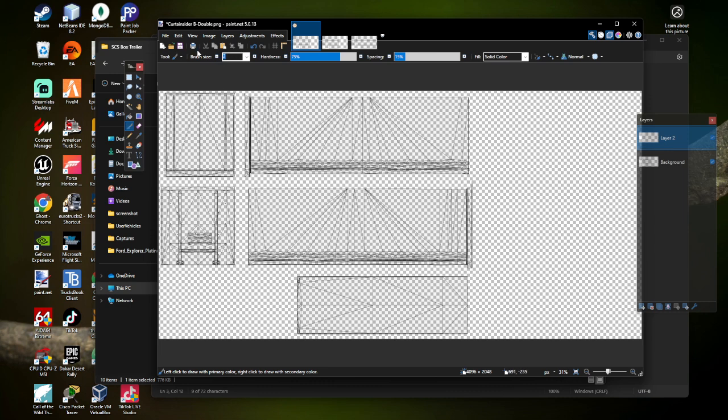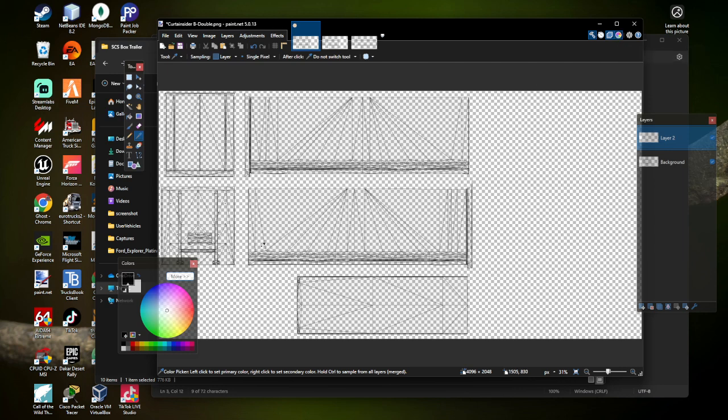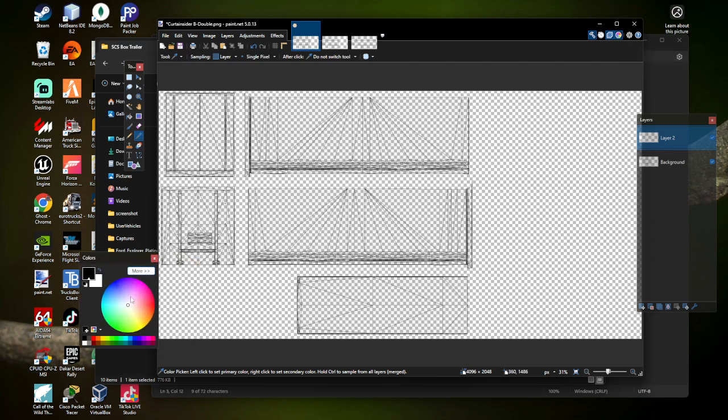Now I'm just going to put some text so that you'll be able to understand which part of the trailer this is. Now text, font, alright, let me see if I can get a color.